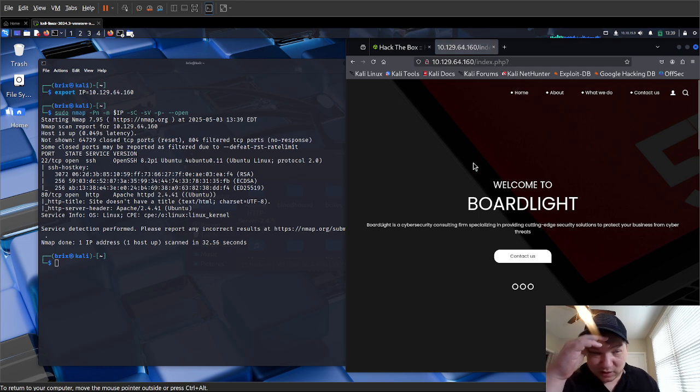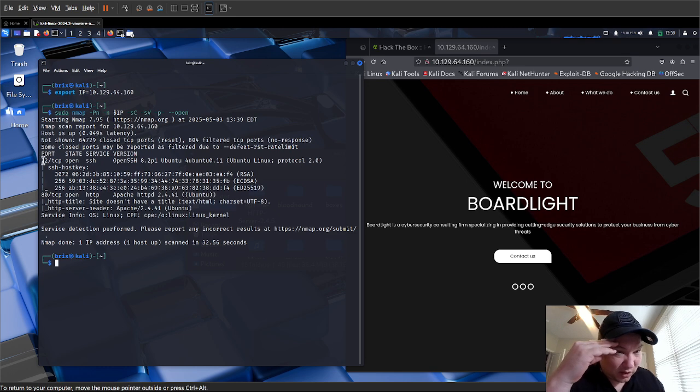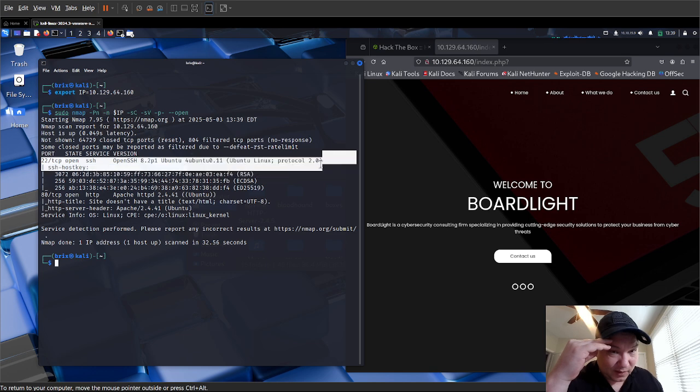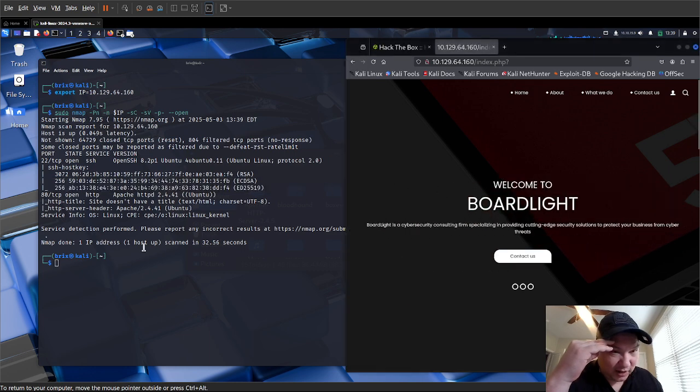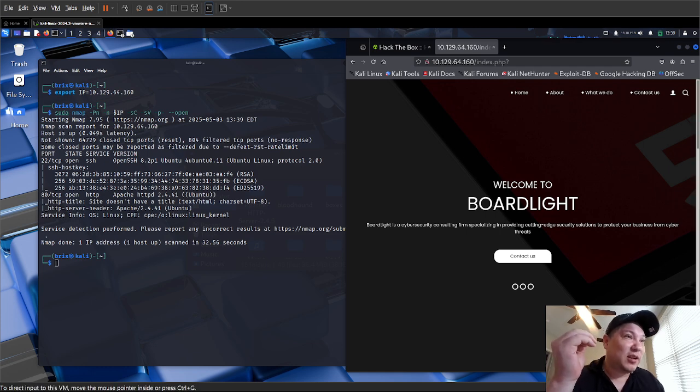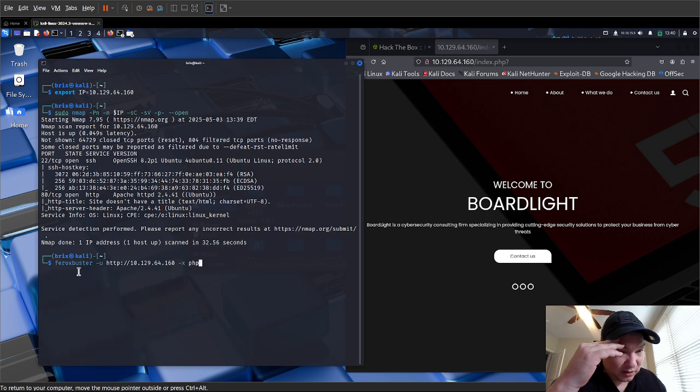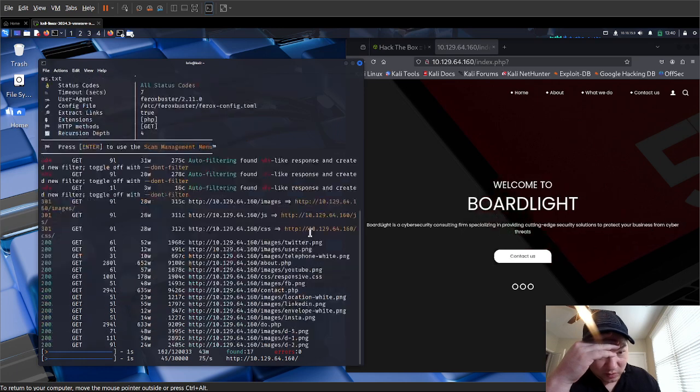Okay, so our nmap is done, so we got 22 open, which is SSH. We got 80 open, which is what we're looking at now. Since 80 is open, let's go ahead and run a FUF type of thing. So I'll take some of these protocols. I'll do a quick Feroxbuster. Let me just put this IP address in here. Copy. Paste in here. Enter.